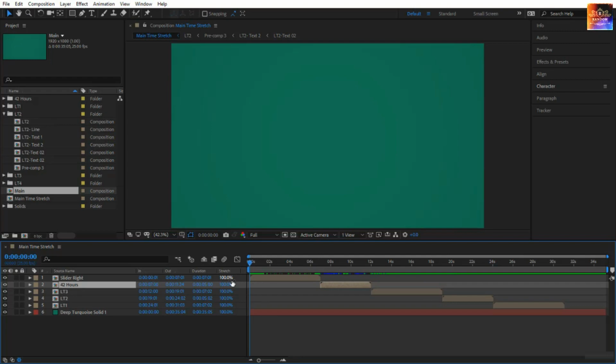Now I would like you to click and drag immediately. Don't click once, click and drag. If you click and drag, you notice that you can increase the time by increasing the stretch factor. Actually, you are slowing down the video by giving it more time. Here you are. You notice that the in point is not moving, it's fixed, and the out point that is moving. You see how? So you can now increase the time, so you decrease the speed.